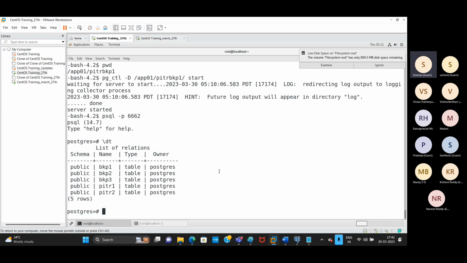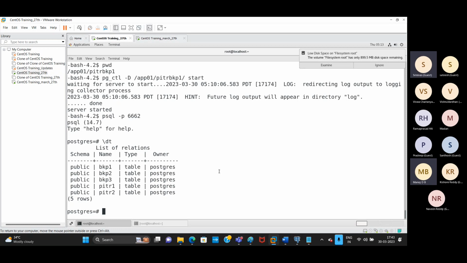We want to recover only PITR2. The table we did not recover. We did not remove that. We did not drop PITR3. It should be existing here only. So what happened to that PITR3? Yeah. That's why, Srinivas, here we need to provide the time when PITR3 was created. We need to provide at least 20 seconds after that.